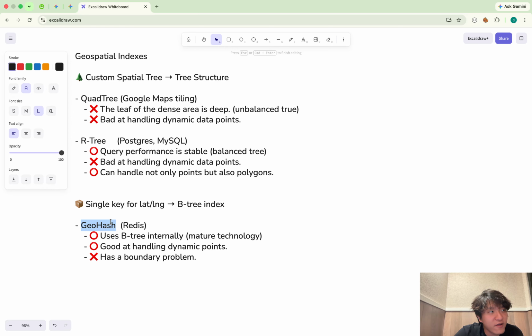And in the case of Tinder, actually both of them work, but maybe geohash is a little bit better.